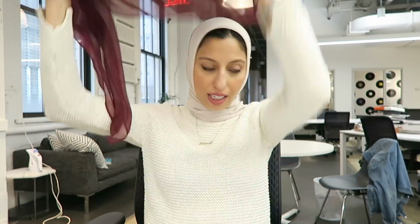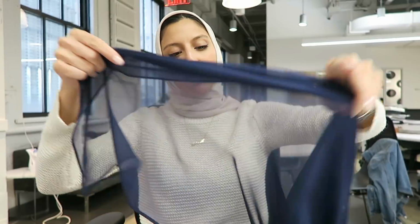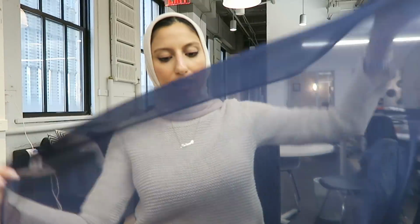Also in my top 3, and the color that I'm always in, especially in the fall time. So this is called Bordeaux. It's so good. I love this color. It's so flattering on medium skin tones, particularly, although it looks great on everyone. Next one we call Royal Navy, which is just a very beautiful classic navy color.